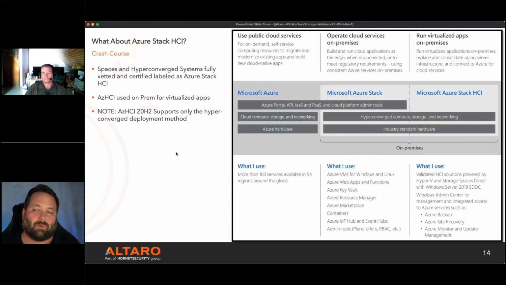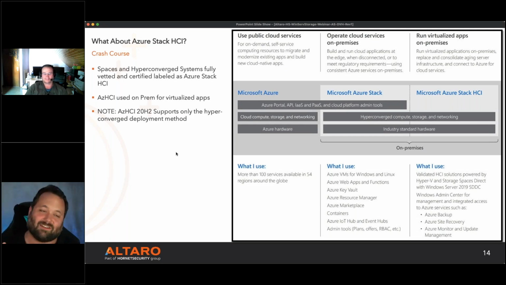So what about Azure Stack HCI? Where does Azure Stack HCI come in here? I'm going to use a Microsoft term here that those of us in the MVP program kind of joke about sometimes: Microsoft took all of their learnings, right? You'll hear Microsoft use that term quite frequently.